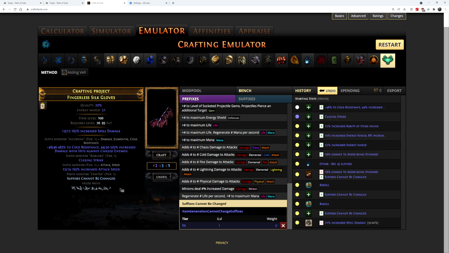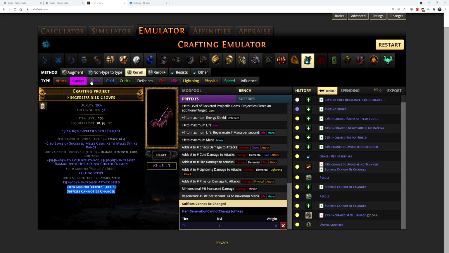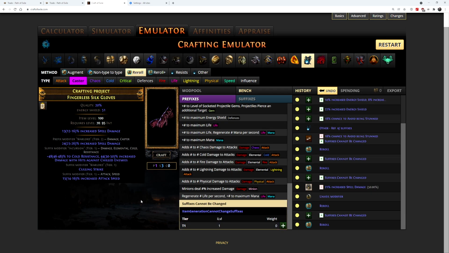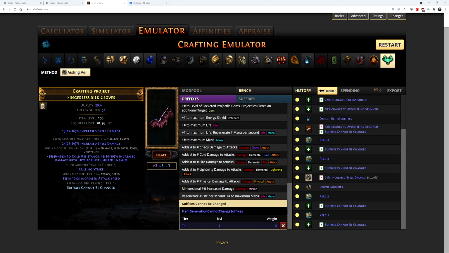So what you do now is you'd go unveil and you just get whatever it is, and then you'd have to go back. So since we have this on, we don't need to craft again. You can go harvest, and you just have to do caster again. And you see we actually got a bad prefix here, so now we'd have to do another suffix cannot be changed, and you have to do caster again. And now we're good. So now we'd go suffix cannot be changed.